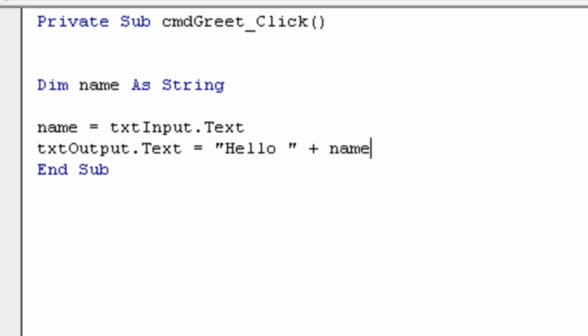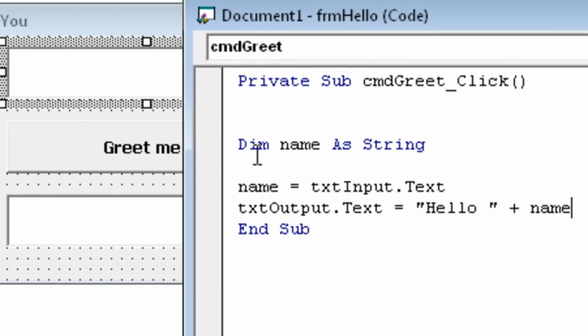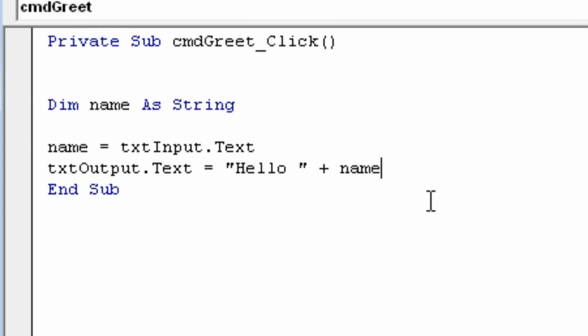So basically what it does is it says hello in the text, and it will add the name we stored inside. As you can see here, we stored a name from this box, and it will go into this box, but has hello in front of it. We can also use something like "Hello" plus " " plus name, because it doesn't add a space automatically, so you have to add it in yourself. You press a space over here, or you can add a separate space. It's just what you prefer.